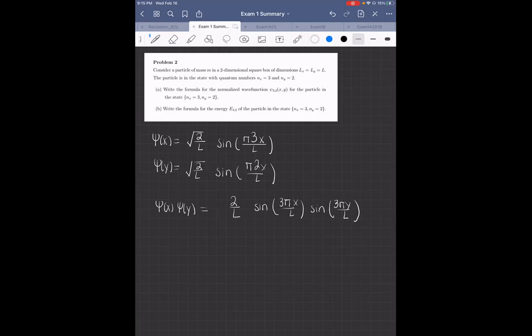When you think of a normalized wave function, people always assume that you have to integrate, but you know the form of the function. If they're asking you for psi of a 3D state, you just make the function. It's exactly the same as this, but each variable is with a z, and whatever quantum number they specify, you plug in for it, and you multiply it to this function too. So it'll be like this for a 3D box.